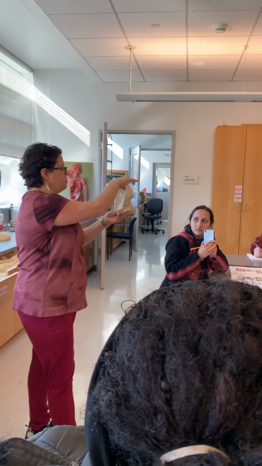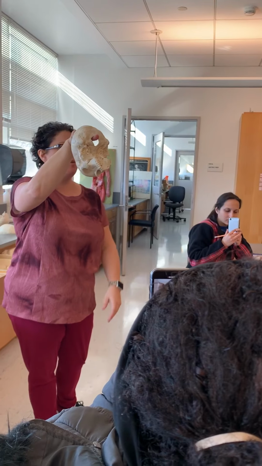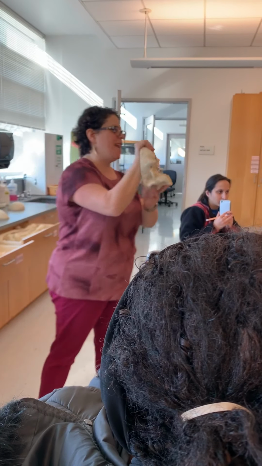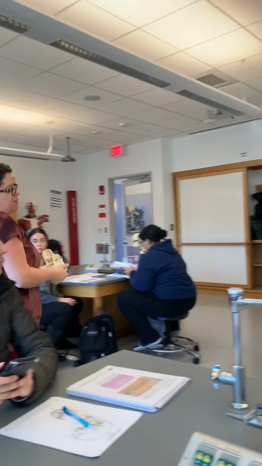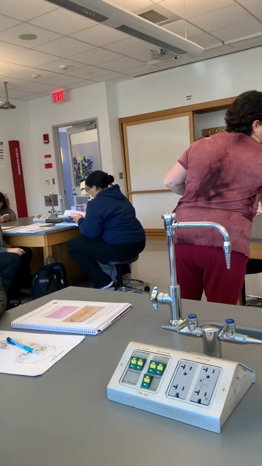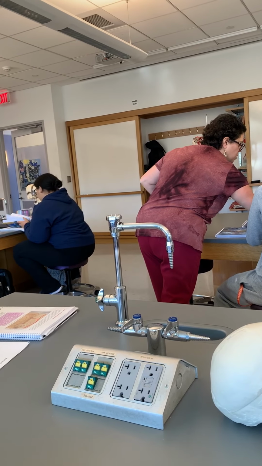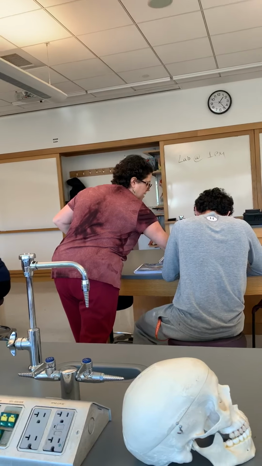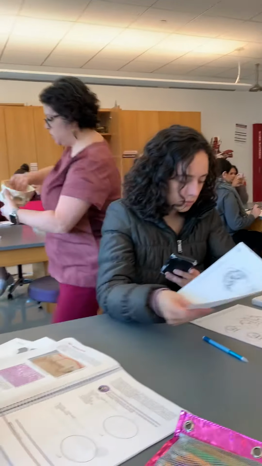This is the occipital bone. Right here, foramen magnum. Sherlock, show me where it is on that skull. You got it. Now you can ask me a question. What's the rainbow thing called? It's called the squamous suture. Right here. I thought it was this. Nope, that's the sagittal suture up here. This part right here, this curve.